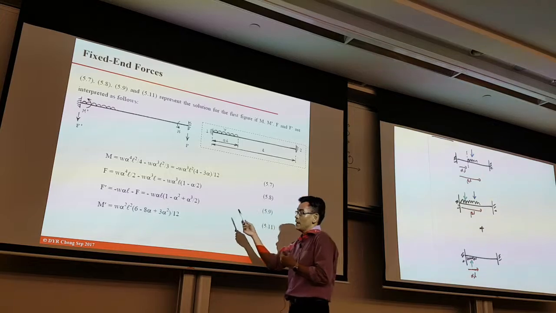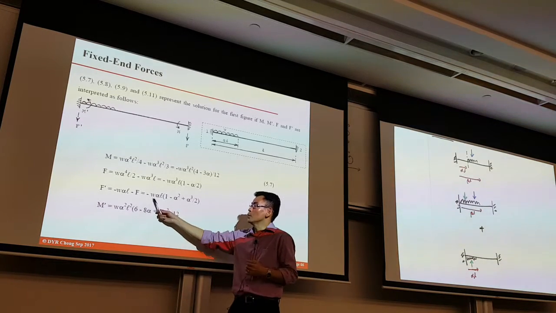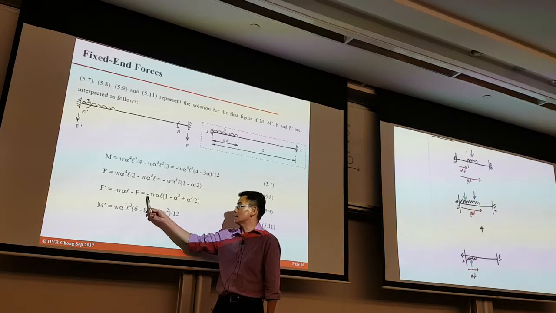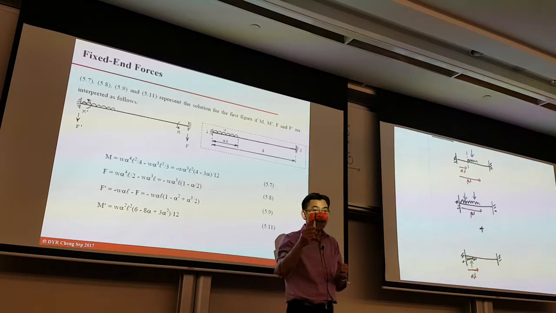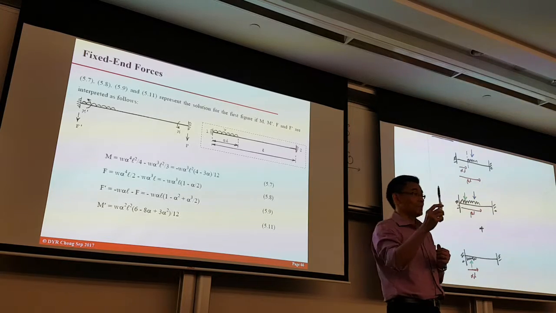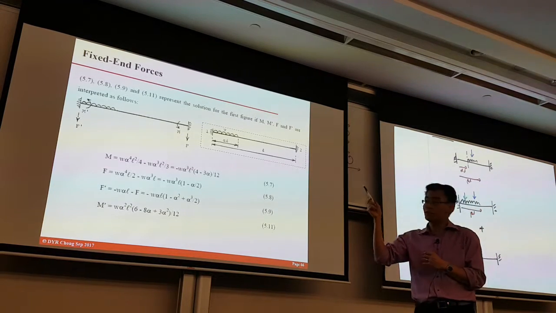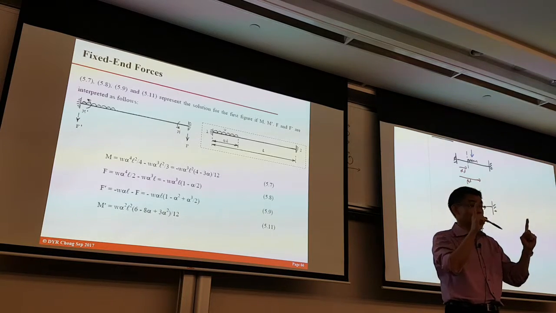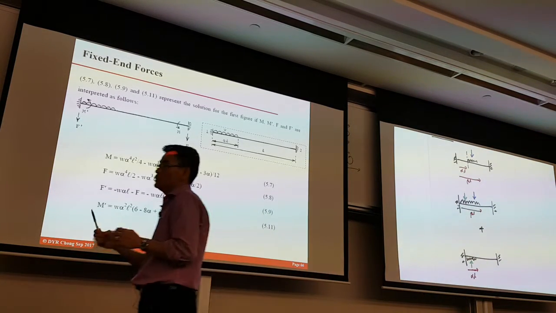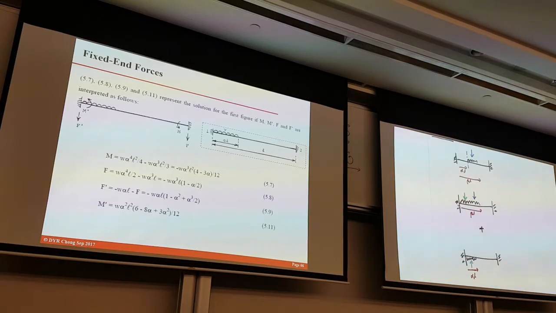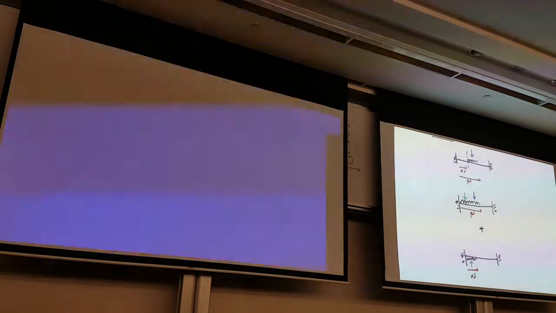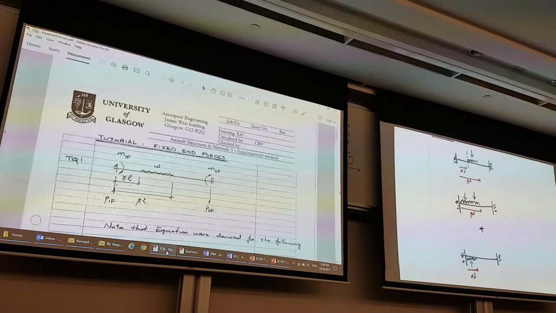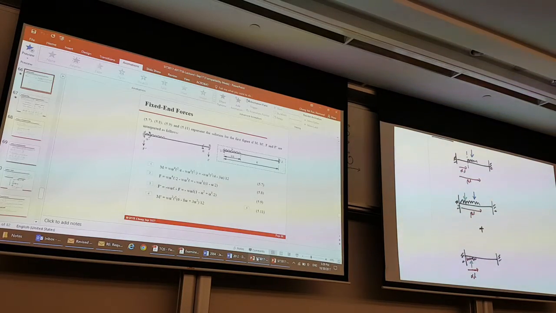Same thing for F prime. When you work it out, this entire term is going to be positive also, and this negative is there to take care that F prime has to be pointing upward as well. Because the logic is, if your uniformly distributed load is acting downwards, your reaction force has to be acting upwards. So in a way it makes sense, and you need to use these four equations to solve the problem. Oh, sorry. Yes.